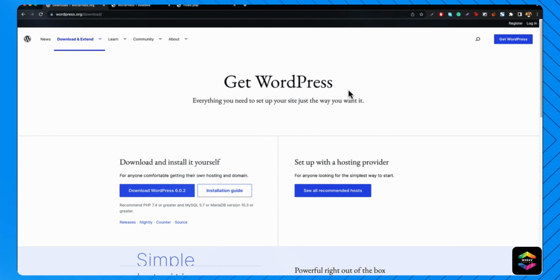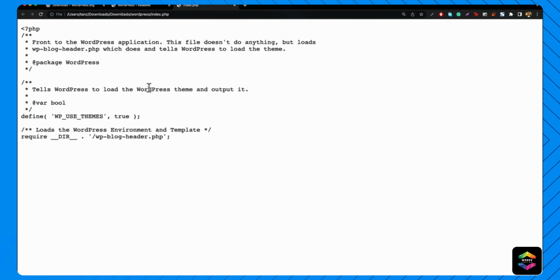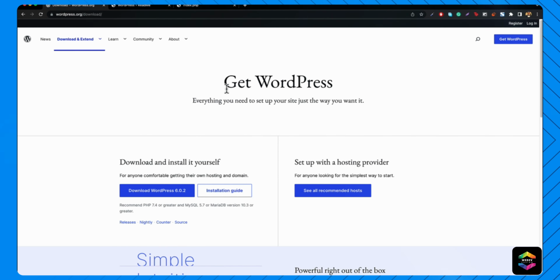You do not have to go into the code and make the change in the code itself. WordPress provides you an admin panel and you can edit that website from that admin panel itself. And that is why WordPress uses PHP, and it is totally based on that.